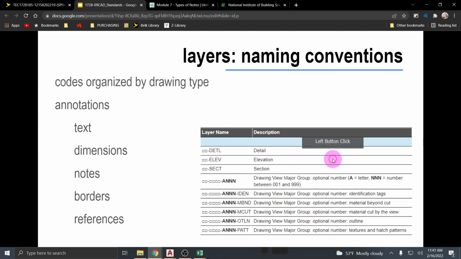Now, what usually confuses a lot of students is when they first open up the template file that's provided in this course, there are these layers in there and they have these wacky names. And that's because they're all named to the conventions set by the National CAD Standards. And they usually are going to consist of a letter that first just designates which area that one is in.